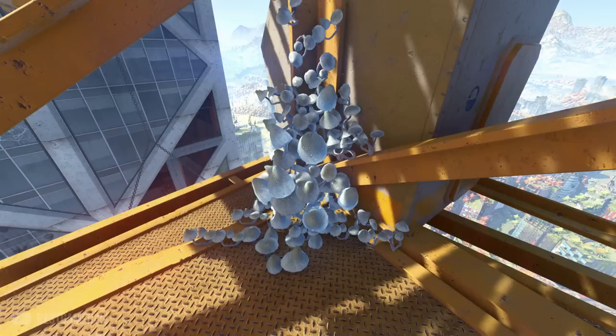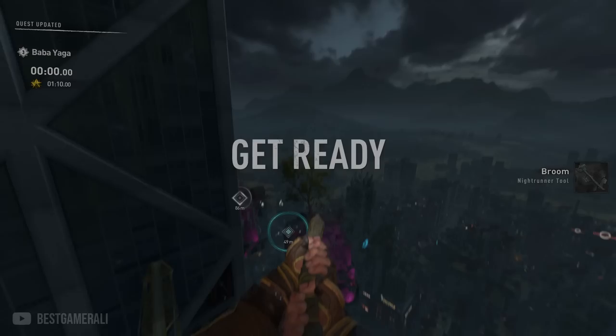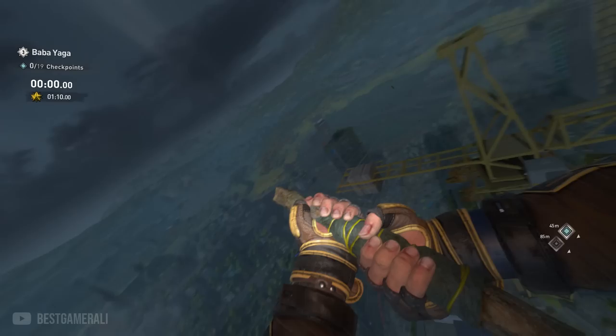Now the final trick, which is the solo duplication trick. It's basically the same trick, but without a co-op partner and a little bit of restrictions because of the recent patch. So just simply head over to the crane by gliding from the VNC tower and then activate the shroom and then you don't need to drop anything this time before starting the challenge. Just start the challenge and then come back to the crane.